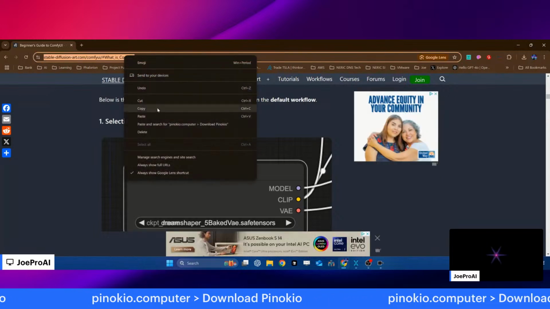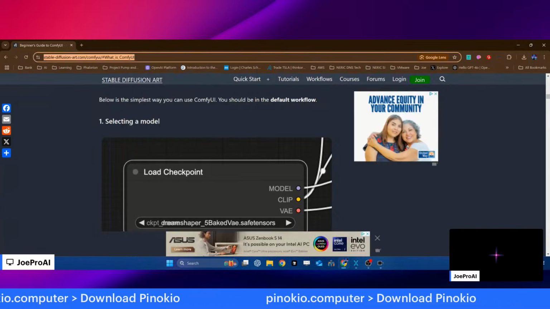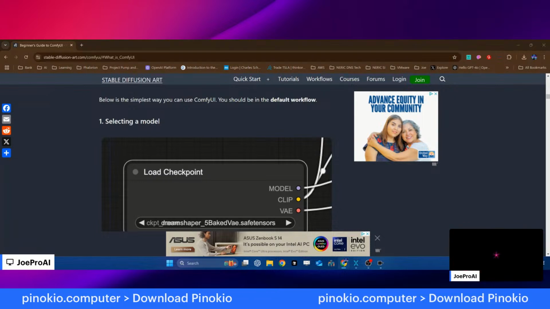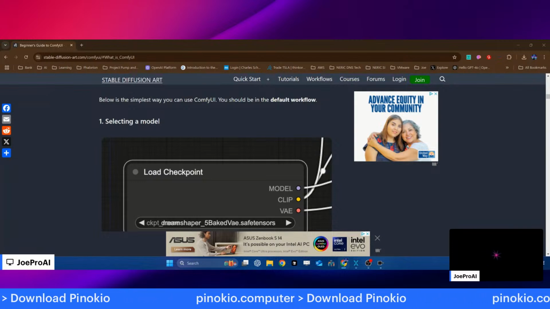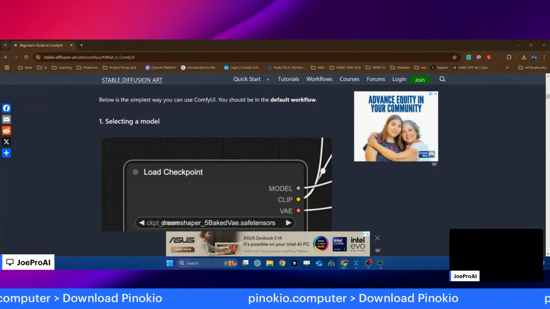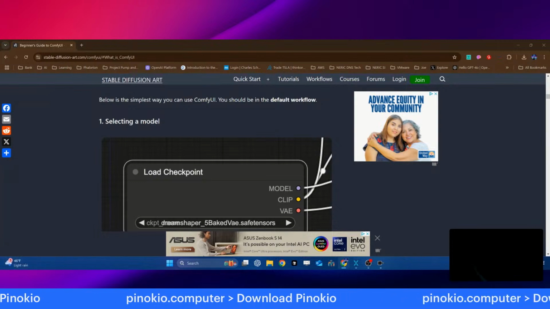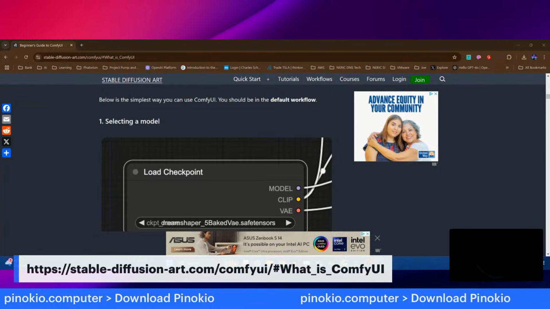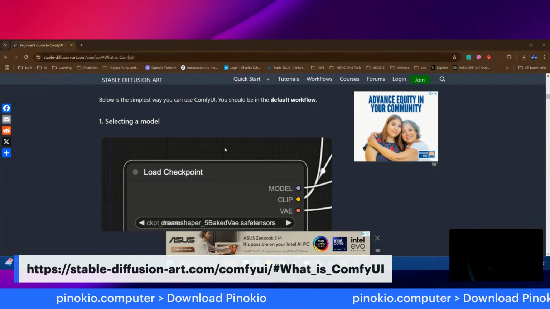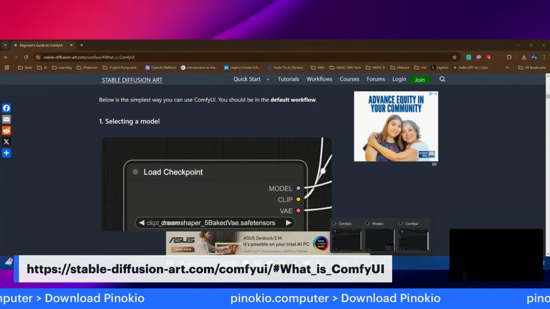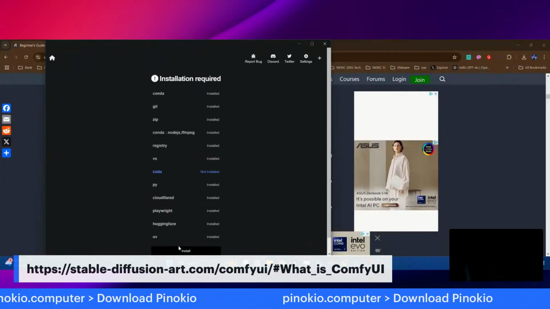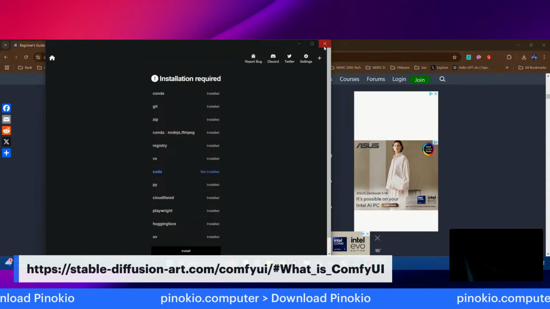I'll put a little pop up because I'm also learning the streaming part of this. So that's that link, and then Pinokio is the other one. We're going to X that one out.